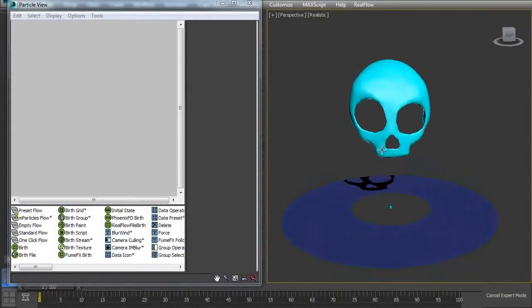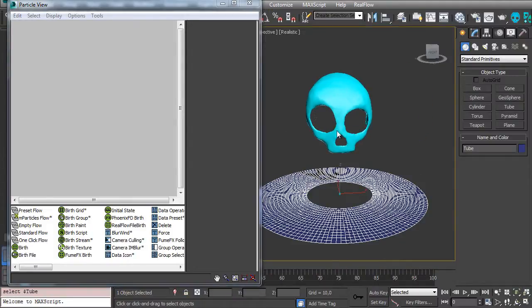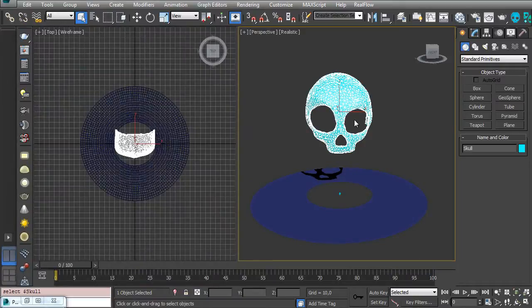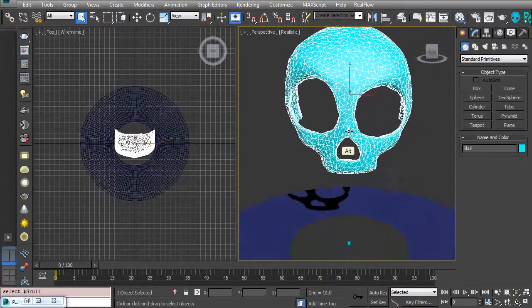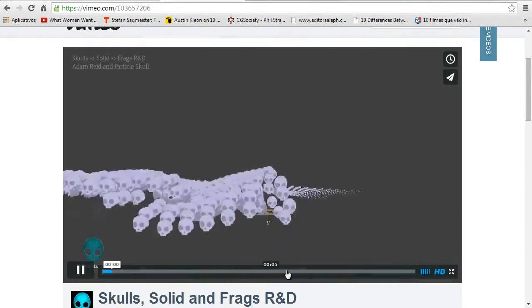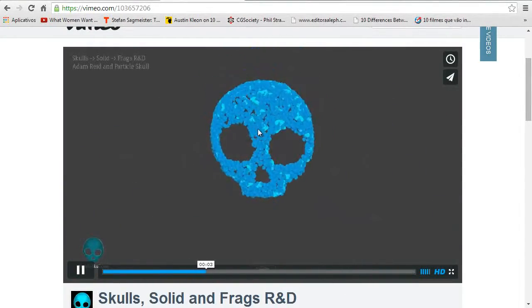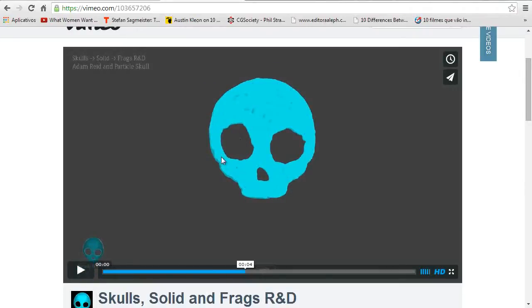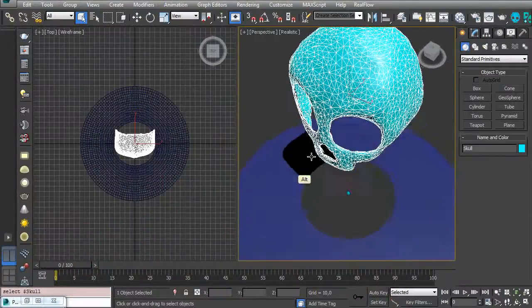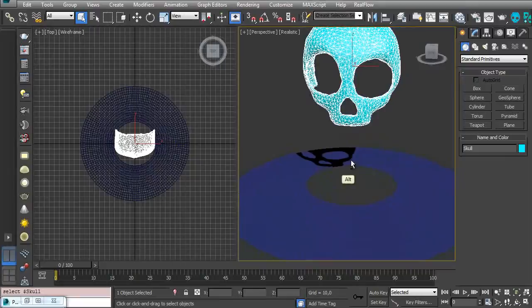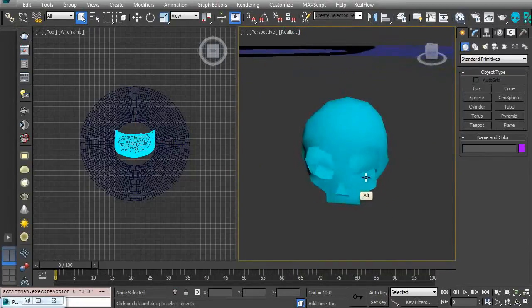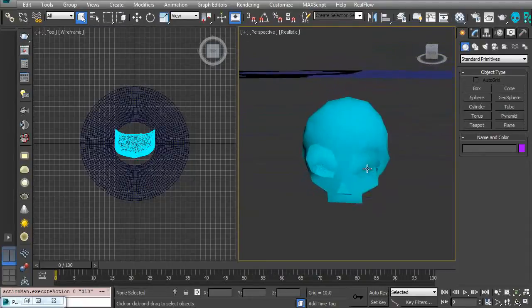That's the starting scene. You can download it from the video description, but it's basically a tube here. And that's the school. You can put the object you want to form with the particles here. It just has to be a bit thinner, because in this case our original school is much thicker, as you can see here. You can get this thickness based on the particle size. So I made this school really thin, in fact.